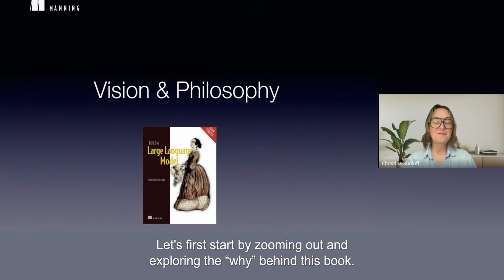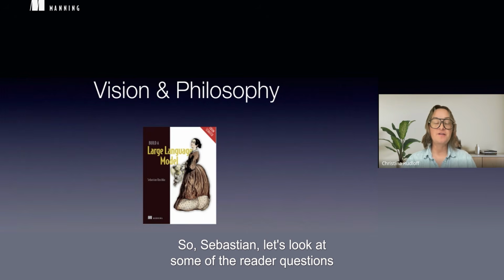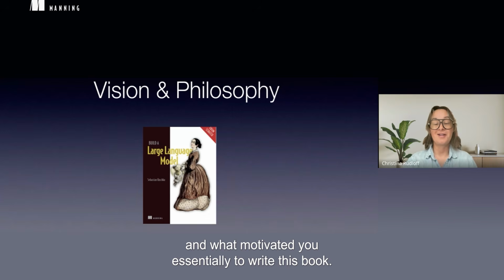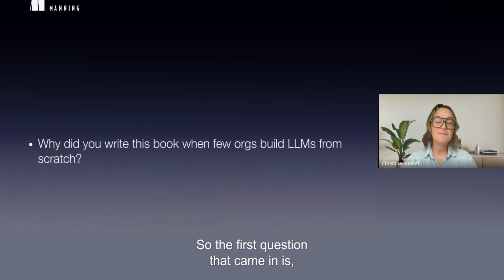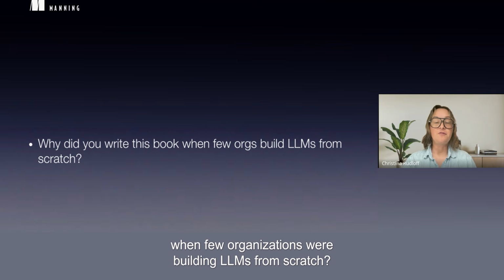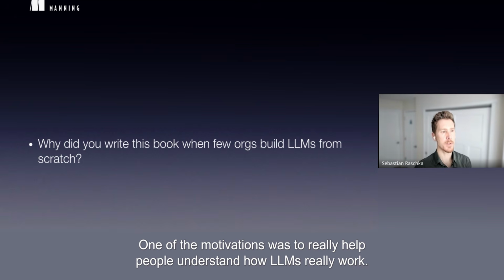Let's first start by zooming out and exploring the why behind this book. So, Sebastian, let's look at some of the reader questions that are asking you to share your broader thinking around the future of LLMs and what motivated you essentially to write this book. The first question that came in is, why did you write this book when few organizations were building LLMs from scratch? One of the motivations was to really help people understand how LLMs really work.